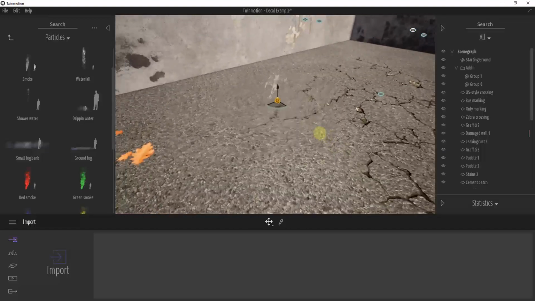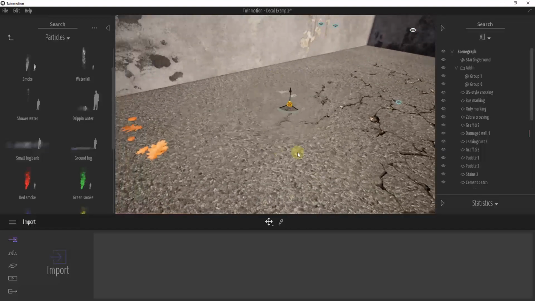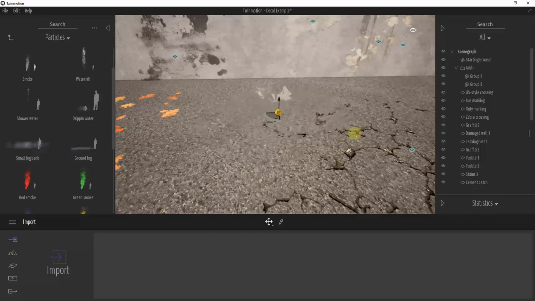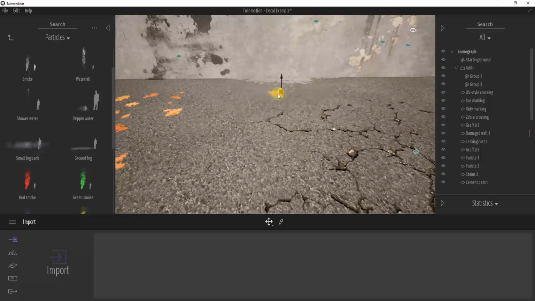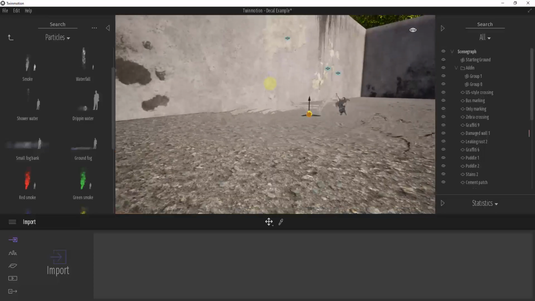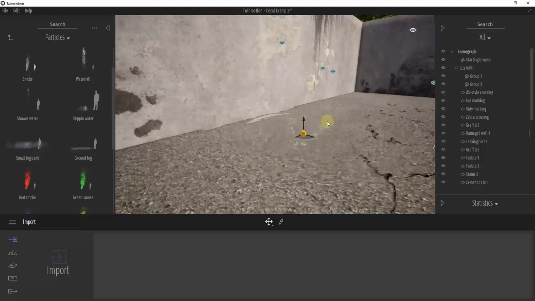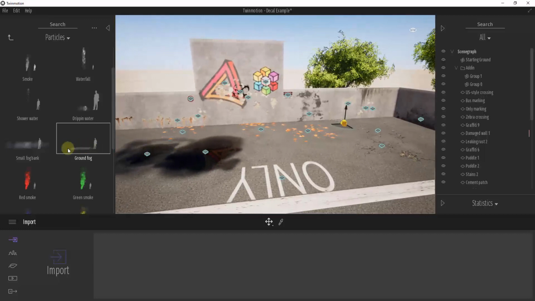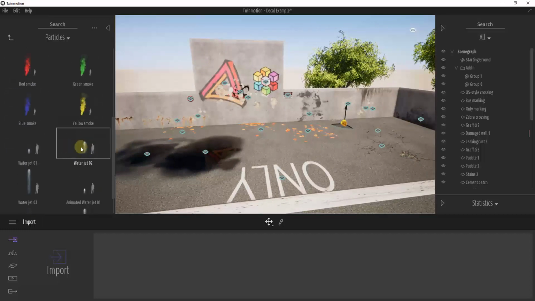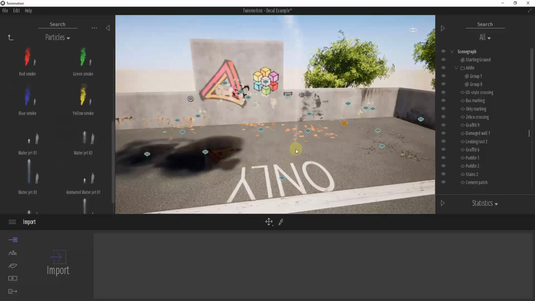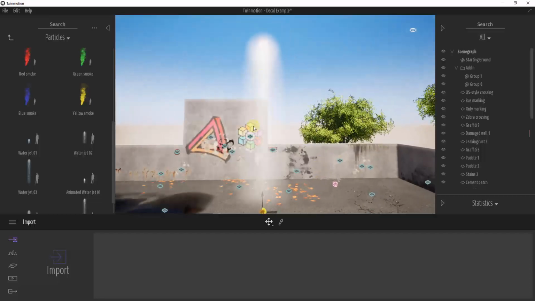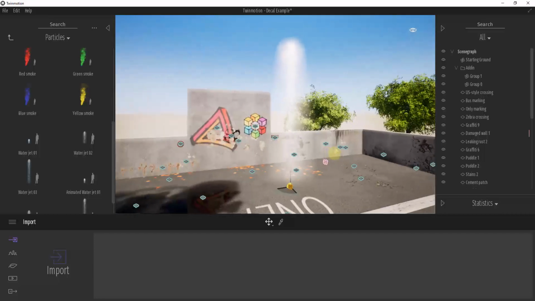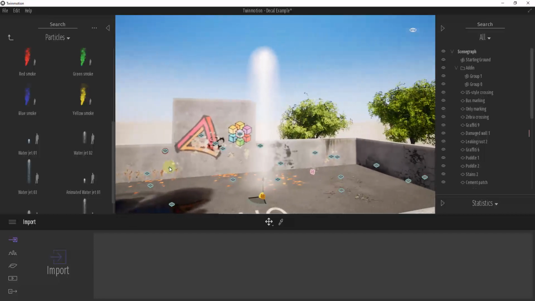You can see how this actually simulates a water puddle at the base, and what I like is it actually affects the material down below it, so it looks like there's actually water on the ground right here. And you can see how this gets even more pronounced if it's up against the wall. So if you have a scene where you want water to be running or dripping, I really like this effect. Some of the other effects you have in here: let's say you had a fountain. There's a water jet effect that'll actually jet water up. So if you had a fountain that was supposed to spray water up, you've got this option built in as well.